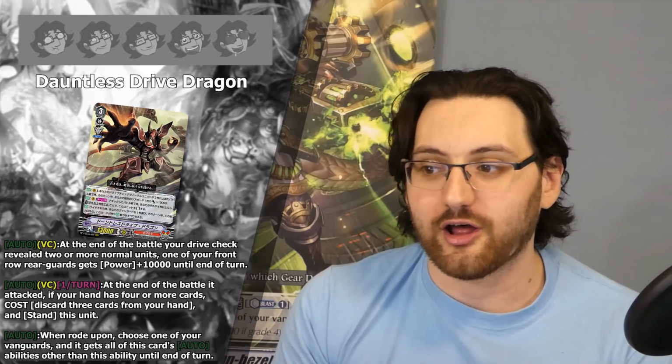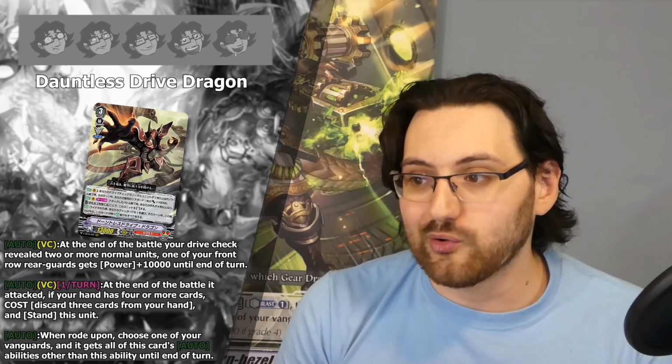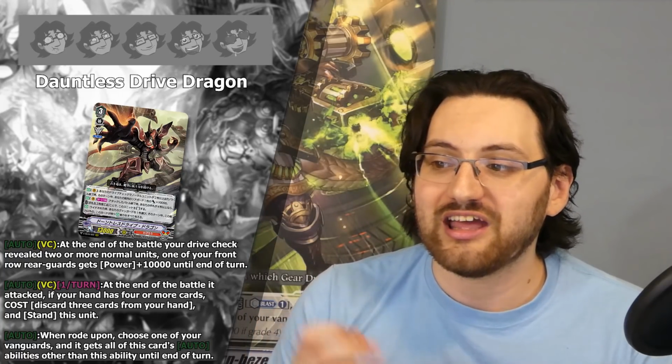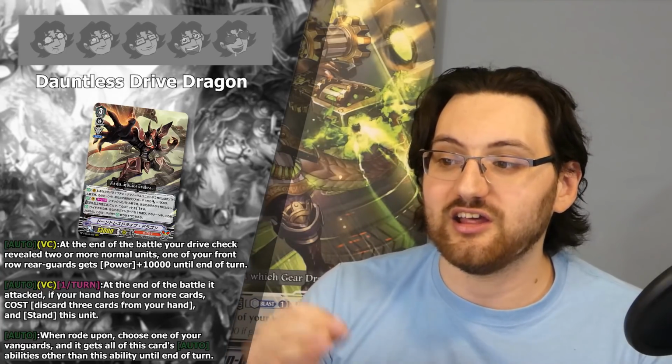So that means even if you don't hit any triggers, you still get some value out of those attacks, besides just the Vanguard pressure itself. But then we also have the third ability, which makes things a lot more interesting, as that is Auto, when ridden upon, choose one of your Vanguards and it gets all of the card's auto abilities other than this ability until the end of turn.